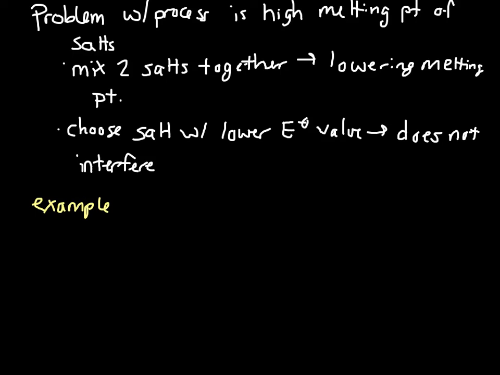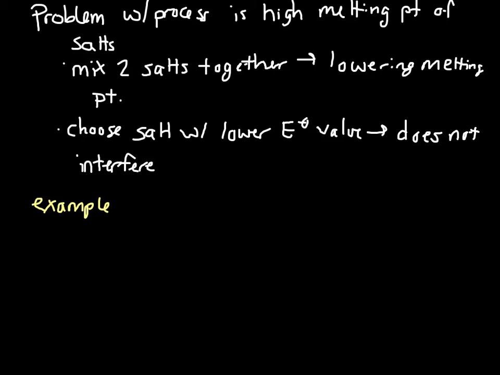All right, so a problem with using molten salts, which is the ideal process because we can guarantee the two ions we're going to pull out. This is really important especially for precious metals that there's not a lot of. But one of the biggest problems is the high melting point of salts. Because of the high melting point and the high temperatures at which these have to run, it is very costly to generate and maintain the process, especially for industry.